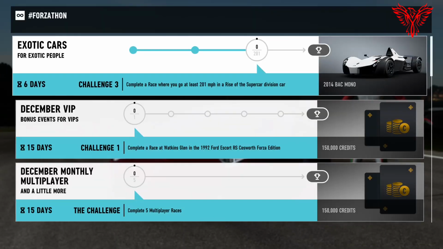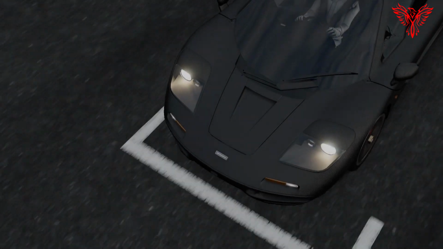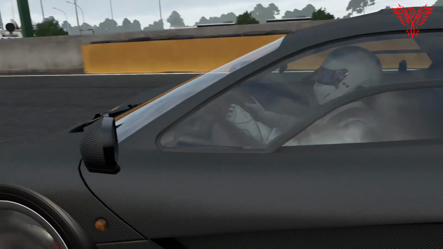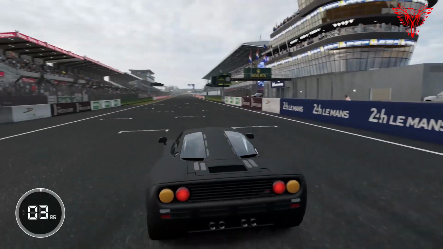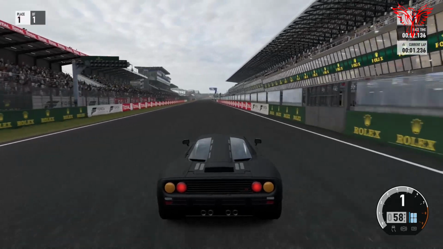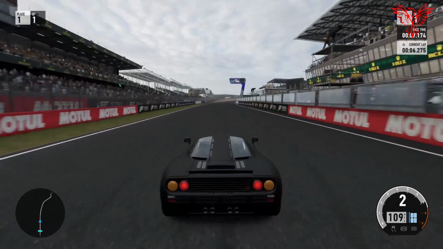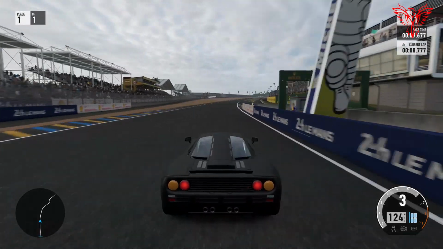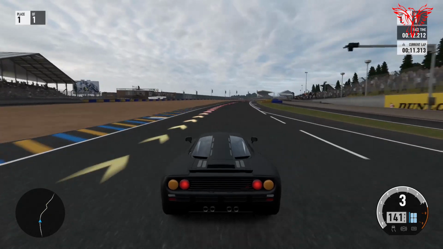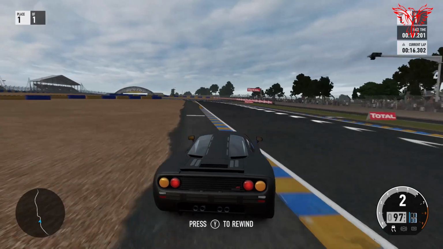So going into the Forzathon screen, and my final challenge: complete a race where you go at least 201 miles an hour in a Rise Supercar Division car. Okay, cool. What I've got is the McLaren F1 from 1993. At the time, the world's fastest production road car. Very expensive at the time, well over $1 million, and the price has only gone up as they've got rarer and rarer. They've become a part of racing history.